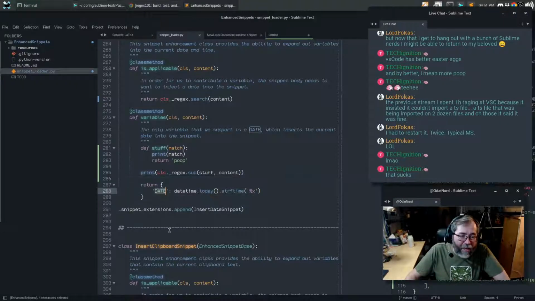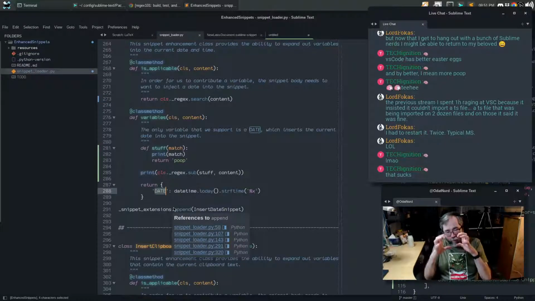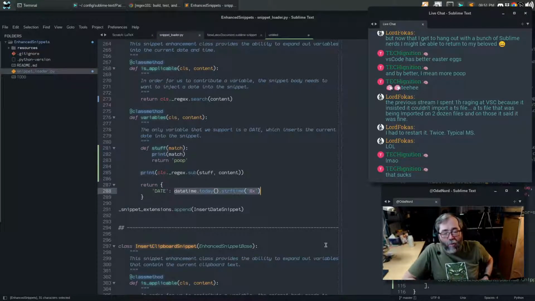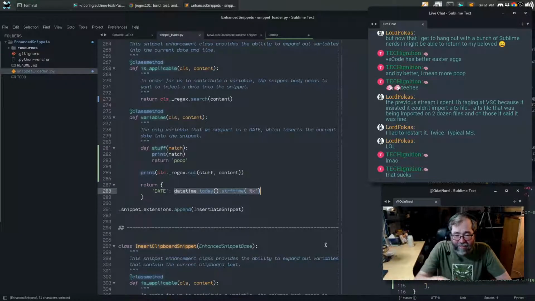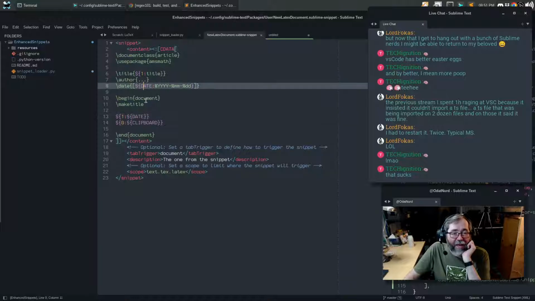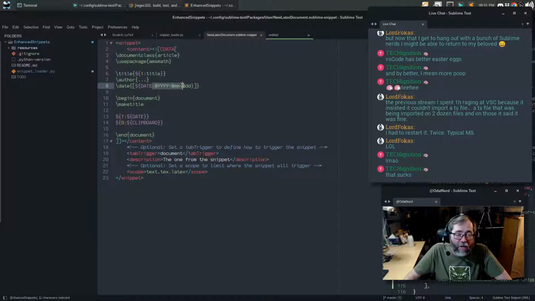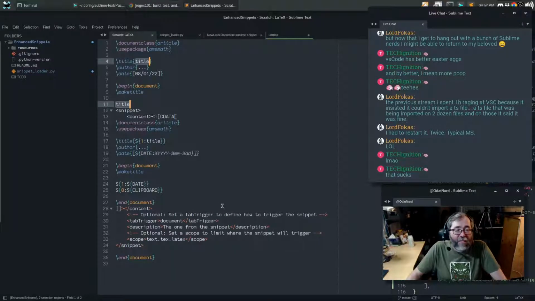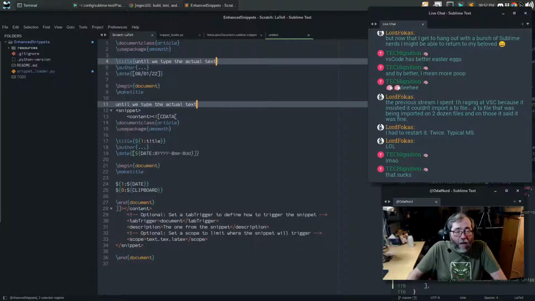Because what we're returning back is a variable, something that you put inside of these squiggle braces in a snippet. In this case, one named date, that says when you see the variable named date, expand it out to this string right here, which is going to be today's date with strftime using %x as the actual thing. That means that when this snippet expands, this and this both get expanded out to the exact same thing. The text that comes after a colon in a snippet variable is the value to use if there's not a value for this yet. So, for example, notice how the text after the colon for this is title. If we expand this out, this text after this is title. That's the placeholder until we type the actual text. For things that actually have a value, they will insert out into this thing.